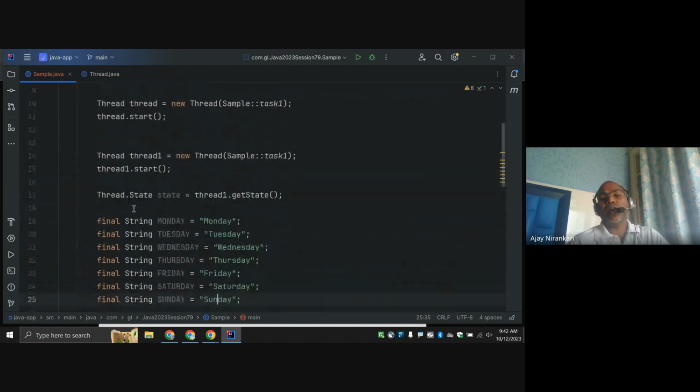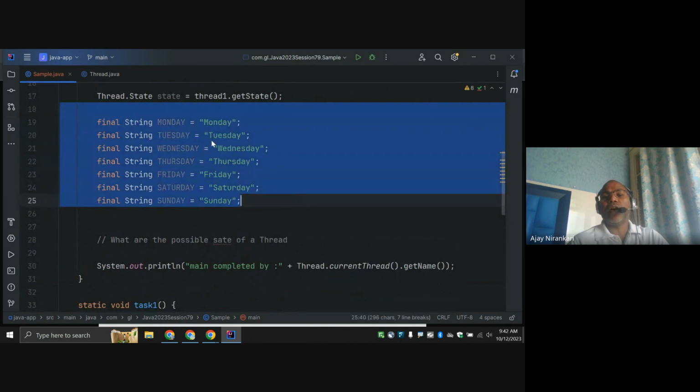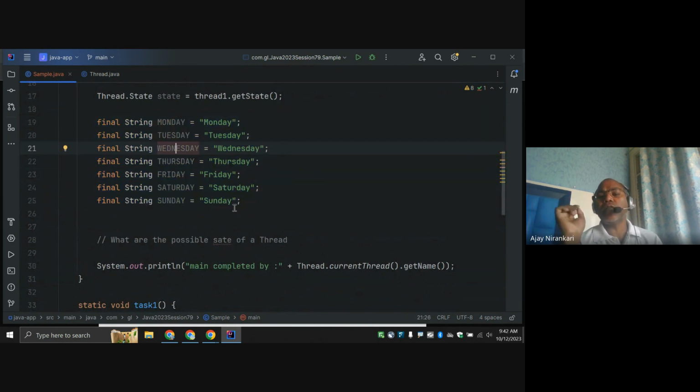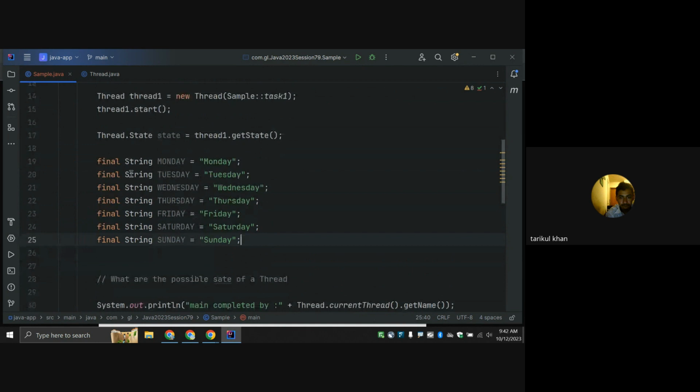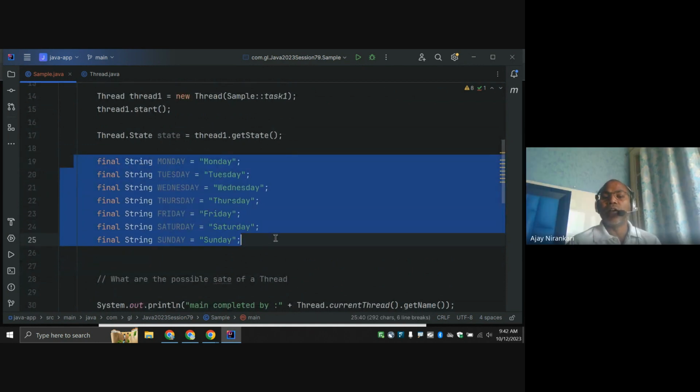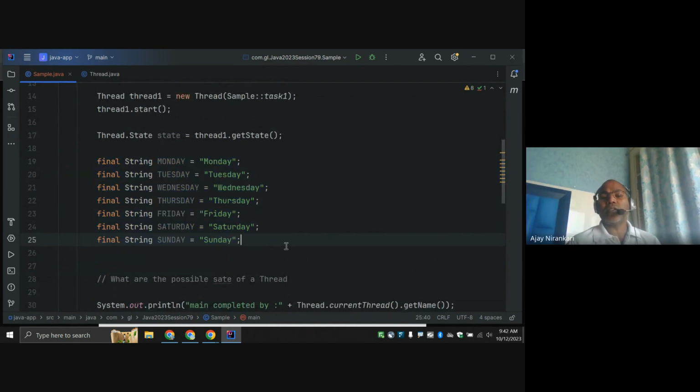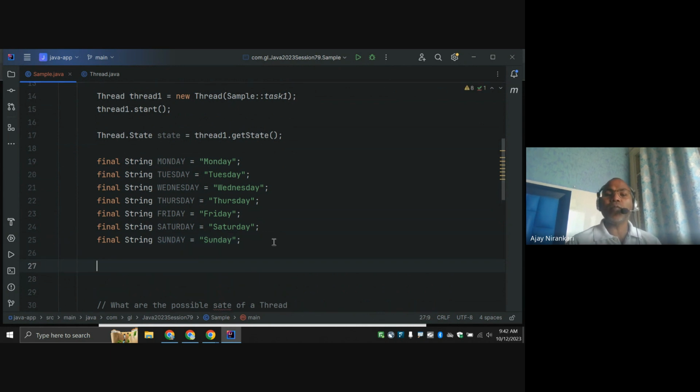But Java says that all these, Sunday, Monday, Tuesday, are related to a particular day of the week. So why not give one logical name instead of seven separate constants? Instead, you can declare only one common variable, maybe days of the week, where we declare all these seven variables because they are related to the week.